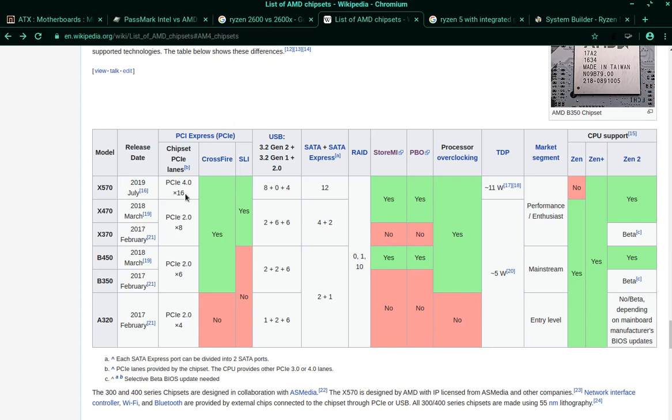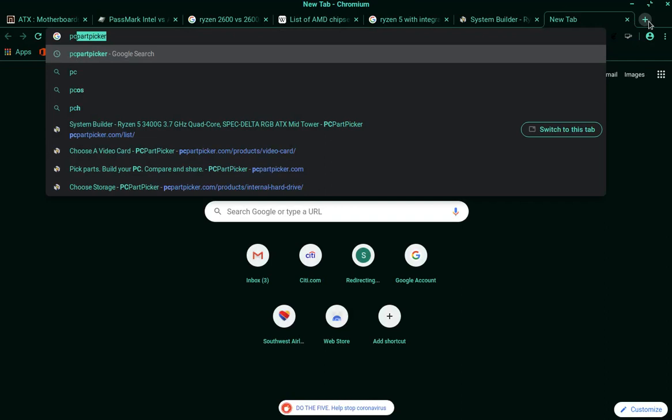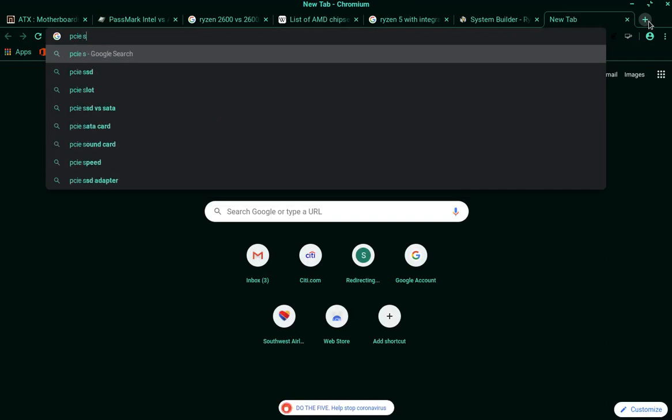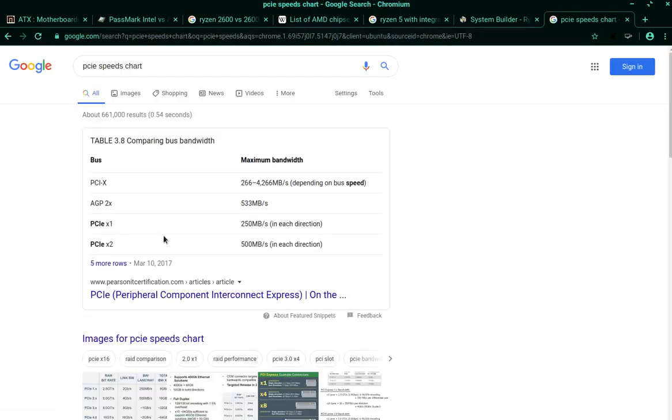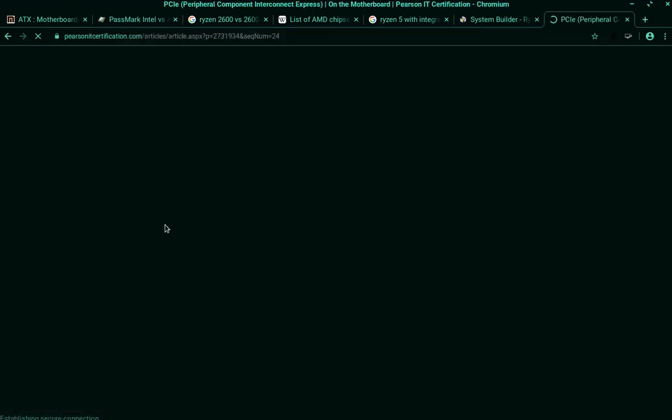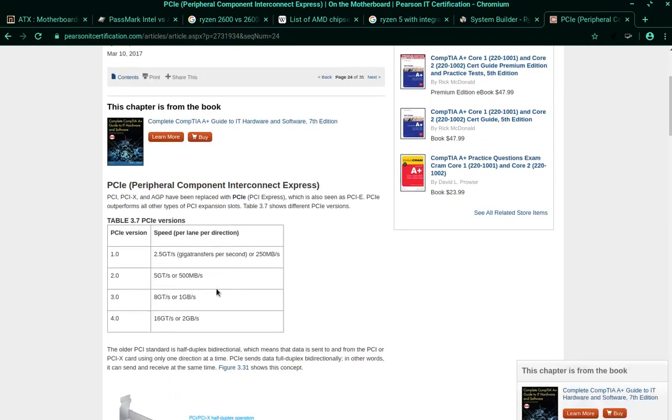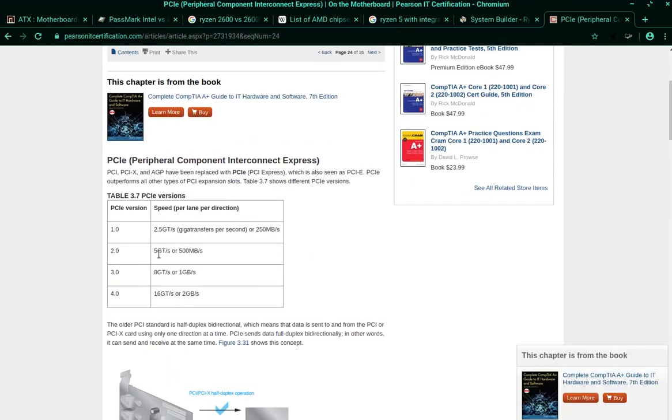And if we look at this right off the bat, the chipset lanes, this has PCI 4.0 versus 2.0. So remember, if we look at PCI Express speeds, right, just comparing speeds, the 2.0 goes at 5 gigatransfers per second, or 500 megabytes per second, okay?